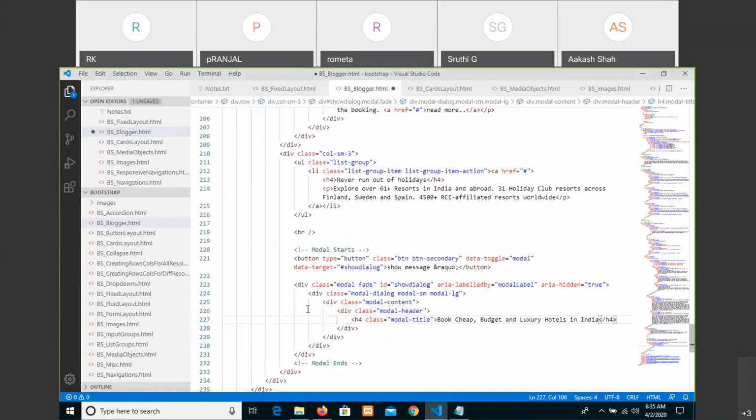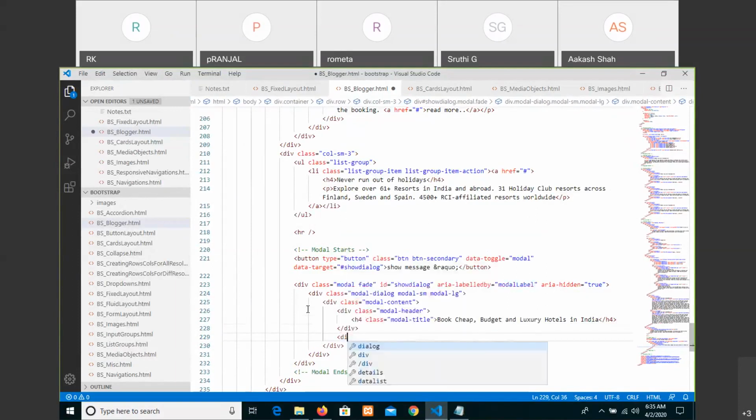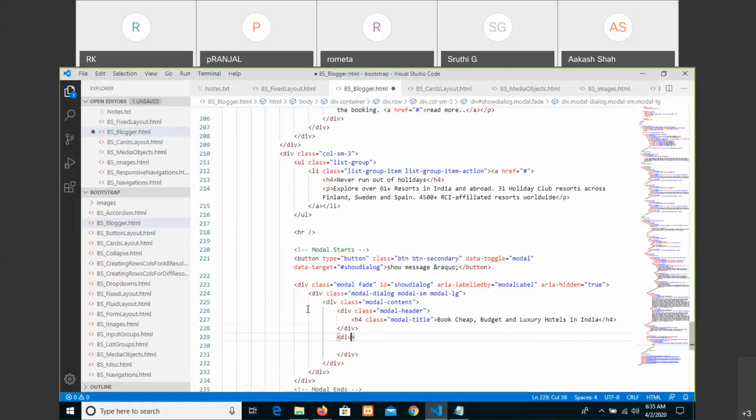Okay. Then model-header. After this, write a class model-body.